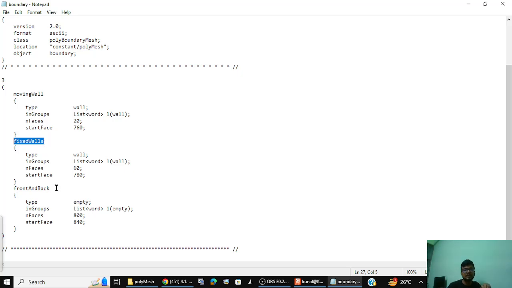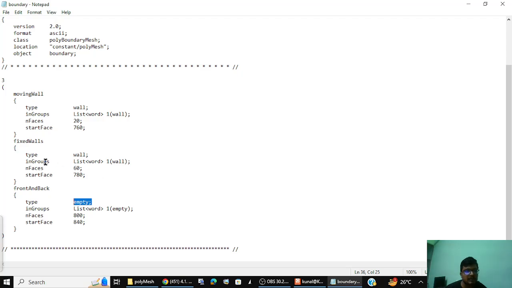After this, we are having the front and back. In general, please remember that OpenFOAM takes into account only 3D meshes. So if you consider a block, we are having the front and the back face of the block. So this front and back are set to empty. The moment we set it to empty, OpenFOAM realizes that although the geometry and the mesh are in 3D, I need to solve the simulation in a 2D scenario. This is the very important thing.